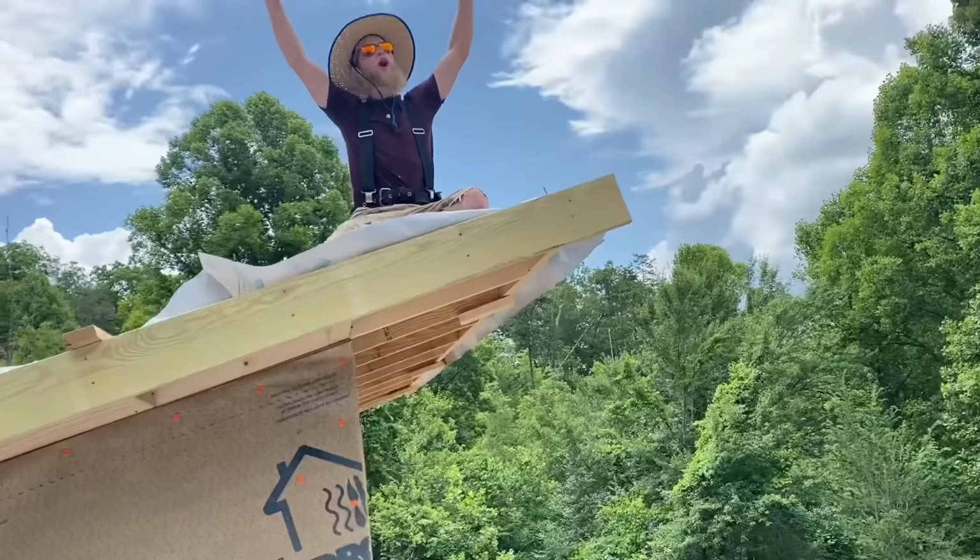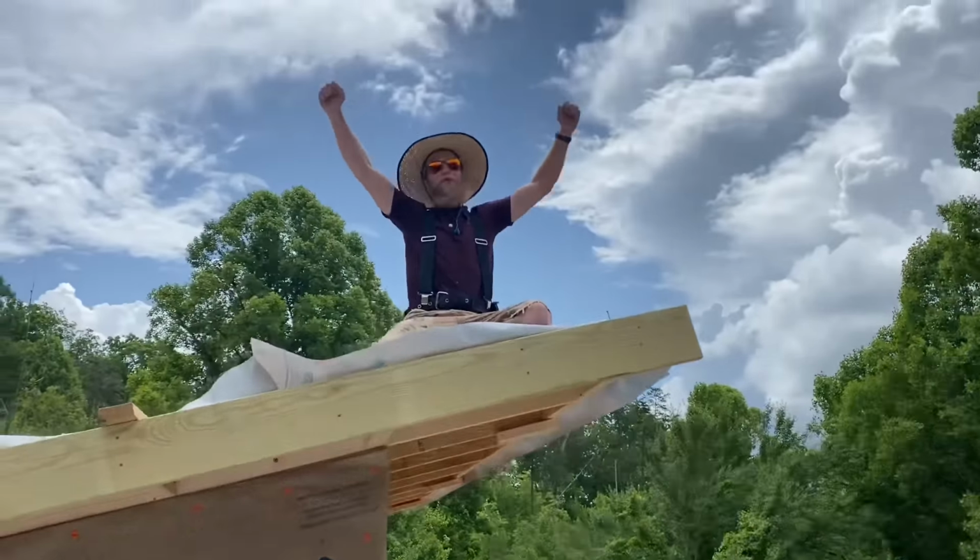Ray is having the time of his life, he just said. Woo! Yeah. Ride the ridge, baby. Yeah. That's what it feels like to build a house right there.